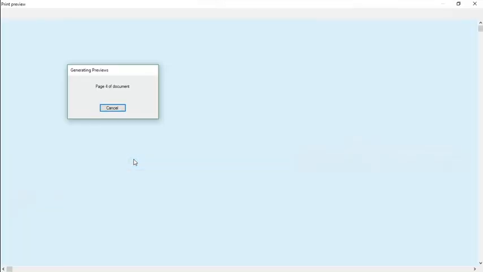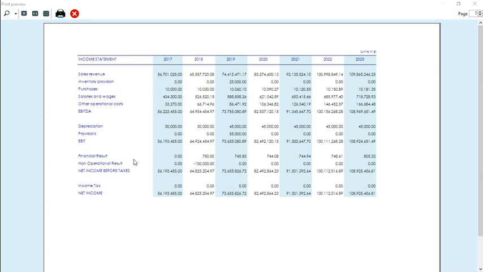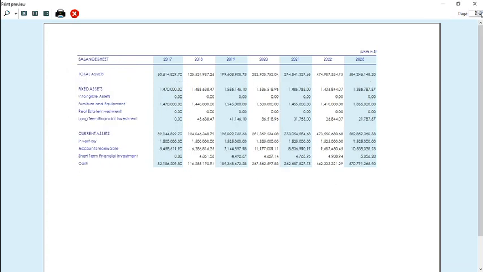Wait a little bit. Well, let's see what we have. Well, this is the income statement. Now the balance sheet.